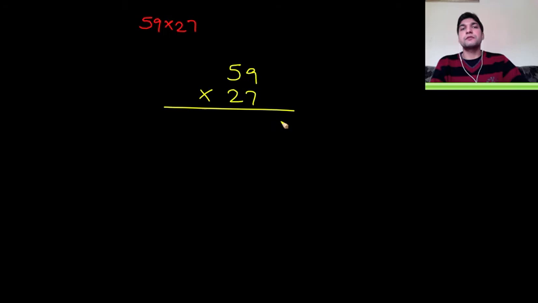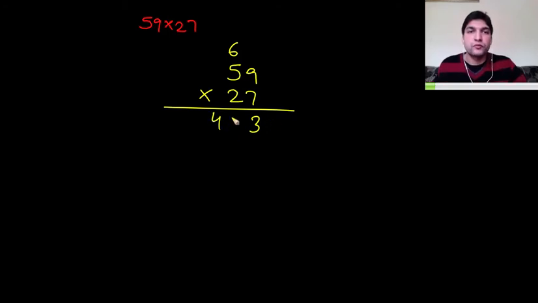Okay, let's do one more. Alright, so now I have 59 times 27. So pause the video, do this question, and let me know the answer. So here, highest first, smallest second, then multiply. 7 times 9 is 63, or you can simply write it down the table as 7. 7 times 9 will be 63, 3 will be here, 6 will be at the top. Then 7 times 5 is 35, 35 plus 6 is 41. So 41 will come here as it is. And then you will have a null value because 2 is at the tens place already, so your ones place will not be utilized.